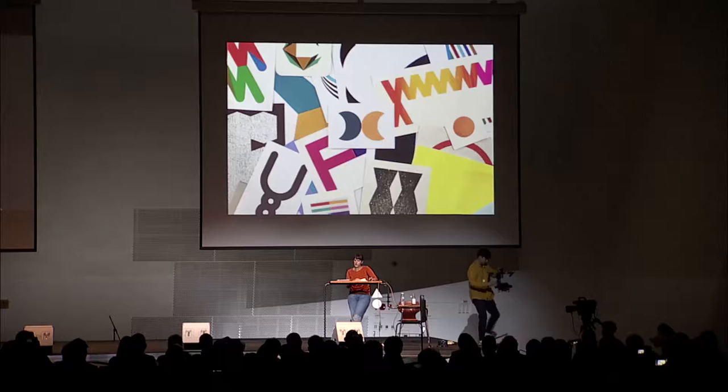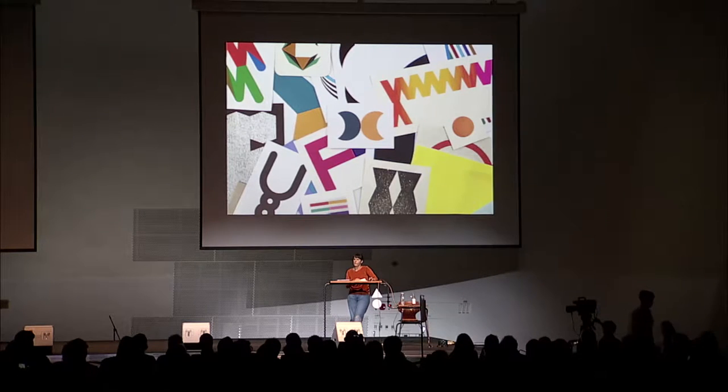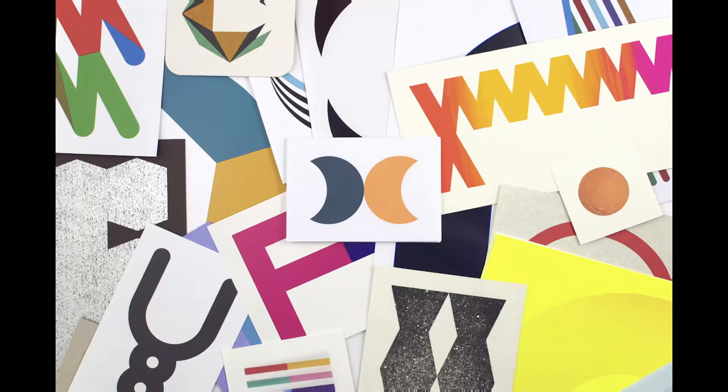So I show you some typography projects. These letters are from the exhibition that I made in Le Havre. You saw the poster, just the image before. So I don't consider myself a type designer, but I am a graphic designer who designs type to make some design works, for example, a graphic identity for an art association.